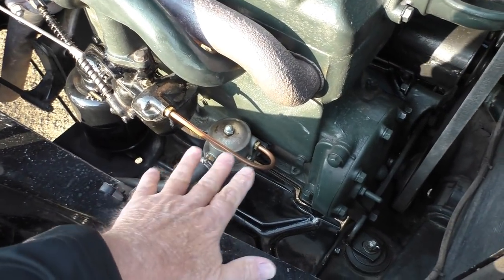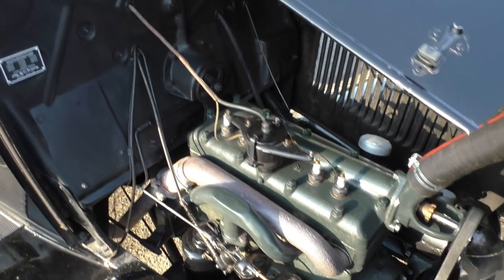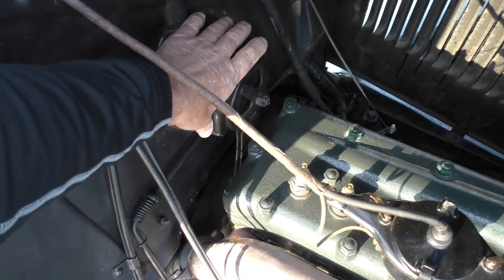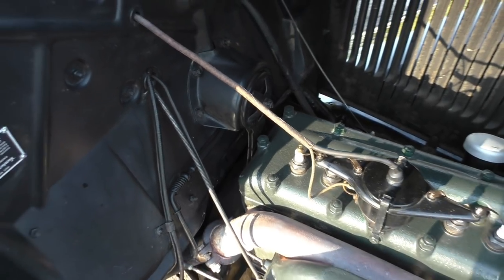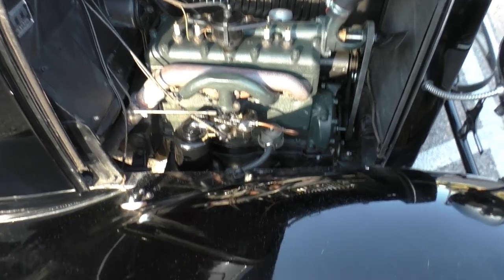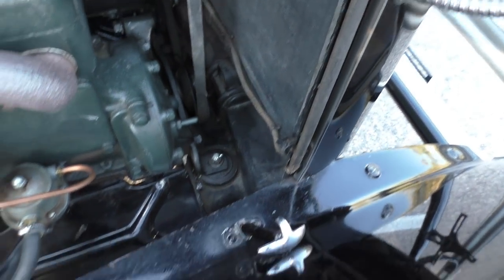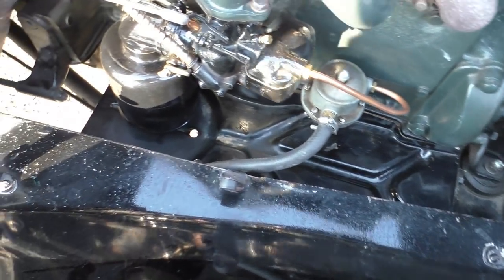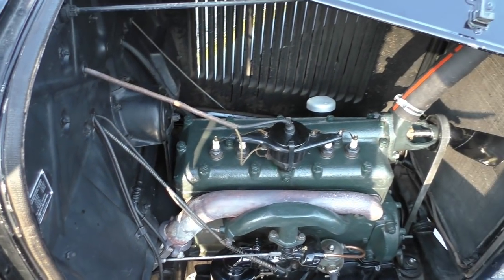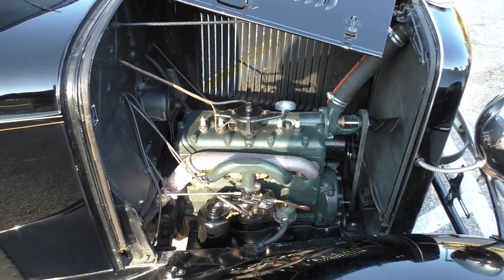This is also the first year the fuel tank was moved to the rear of the car, with a mechanical fuel pump versus the gravity-fed system on the Model A. The Model A's had a lot of vibration you could feel in the car, and in 1932 they came out with basically an engine dampener that takes a lot of vibration out. It's also got original drip pans — hard to find. You'll see the anti-chatter bars down here. The water pump has been gone through and it's been nicely detailed underneath the hood.